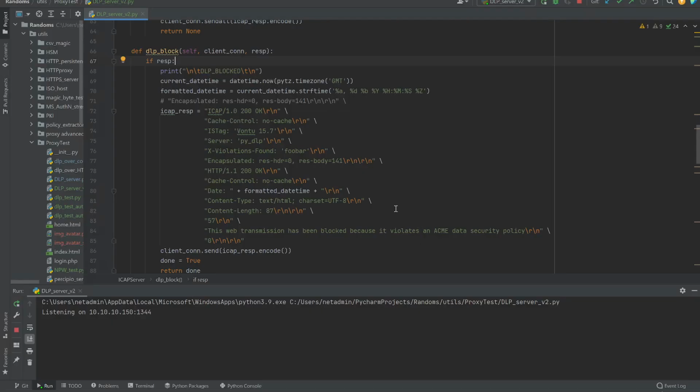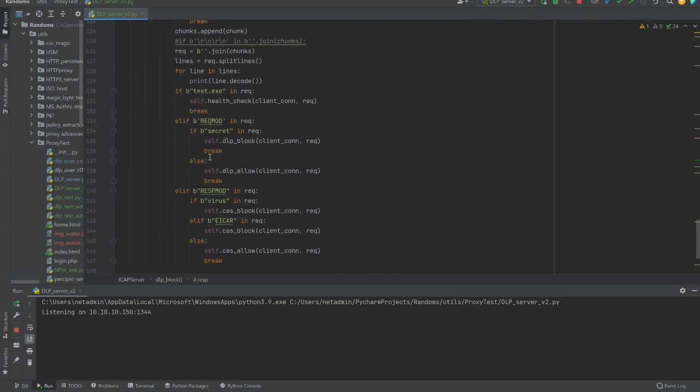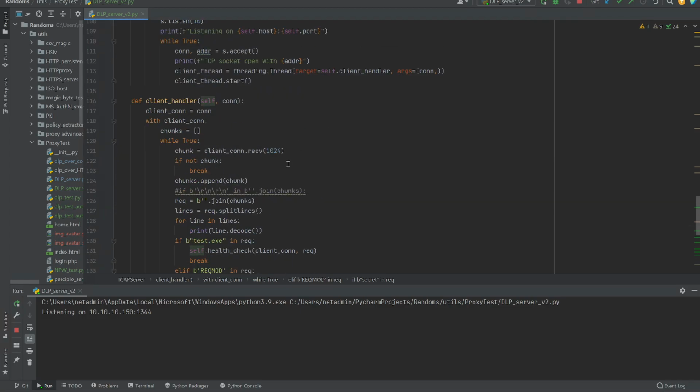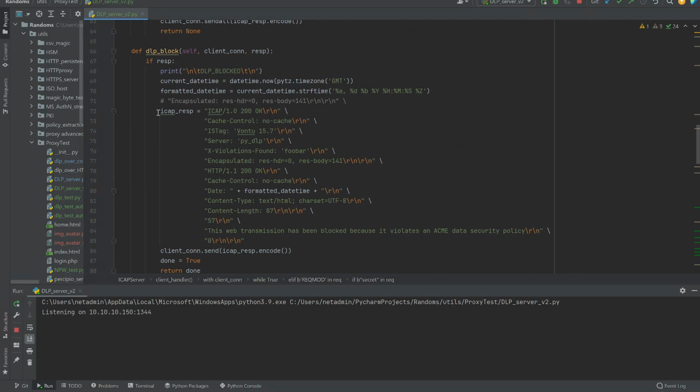So going back here, what I am doing here, when the post has the string secret in it anywhere, I am going to start this DLP block function, and the DLP block function will serve this.